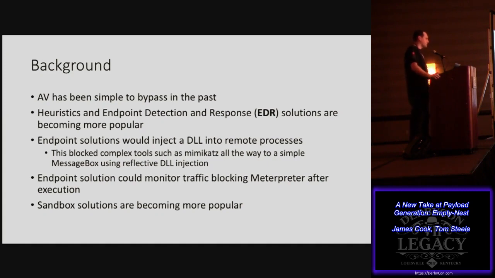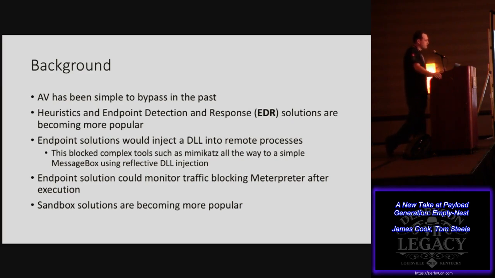But when we test new heuristics and EDR solutions, we're discovering that they're injecting their own DLL into your process. So with any system call you make, if you try to load any library, if you try to unload libraries, if you try to write shellcode into a process, it's able to see that and then kill your process immediately.